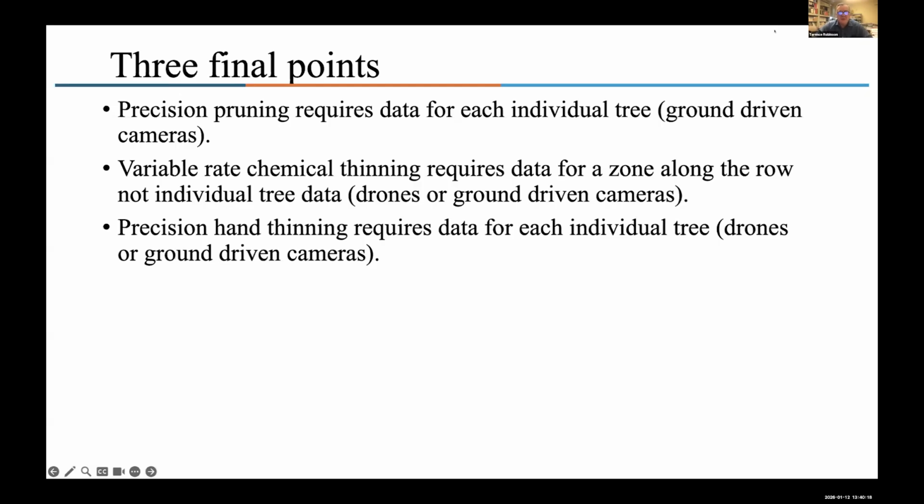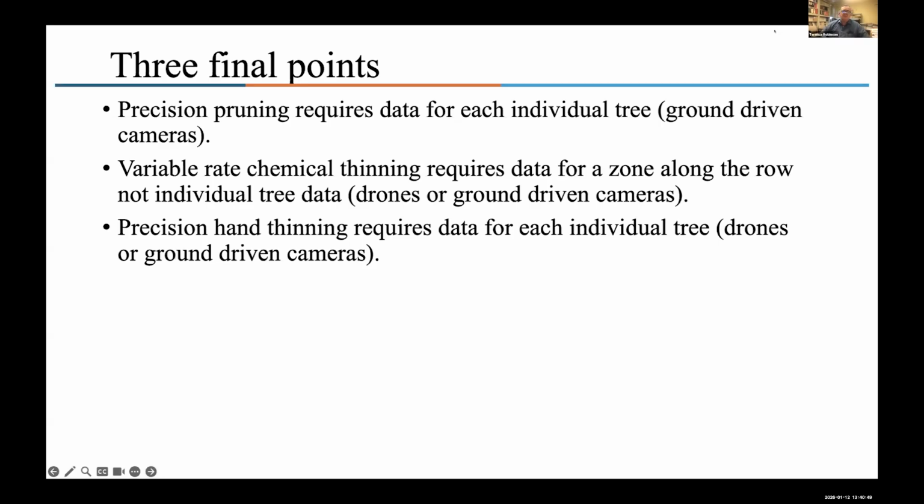And so I'm very enthused about getting the data either from drones or ground-driven cameras for a 3-foot, 4-foot section, and then just categorize it high, medium, and low based on that section, and then run the sprayers based on that map. And lastly, precision hand thinning, I think, requires individual tree data, not just by zone of the row. So precision pruning requires individual tree data, and precision hand thinning requires individual tree data, whereas variable rate spraying can be more of a zone along the row.